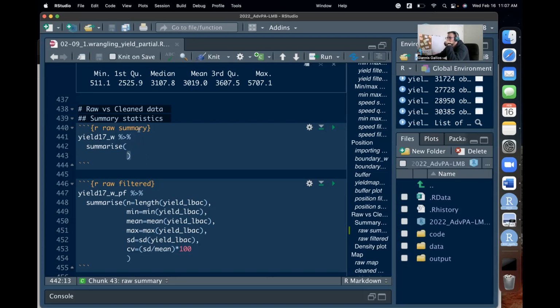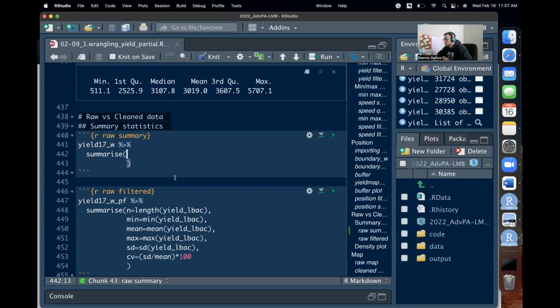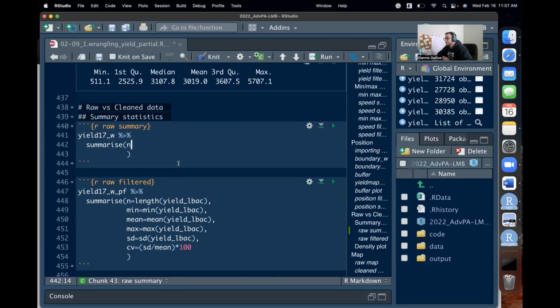To do that, I left you already there the starting data. So for the raw data summary, we know it's the U17W. We're going to use the function called summarize. So I want to invite you to go to that function, have your cursor there, and we're going to add a few different things here. The first thing I want to know is how many rows are there in this data set. I want to call that column N for number of observations. So here N is the name of the column that I will get after applying the summary function. And what I say after the equal sign is what's going to be done and saved on N.